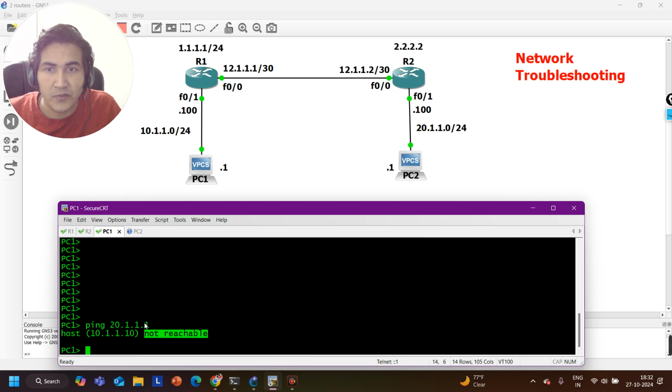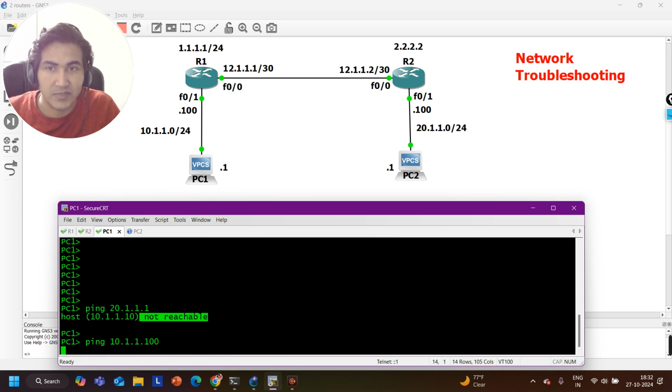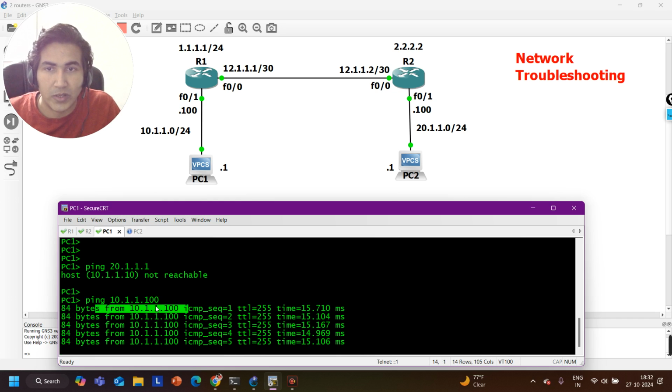So guys, whenever you get a not reachable error like this, that means the default gateway IP address can be incorrect. So first of all, you should verify the default gateway IP address, or you should ping your default gateway, like ping 10.1.1.100, my default gateway, and you can see I'm able to ping this IP address.